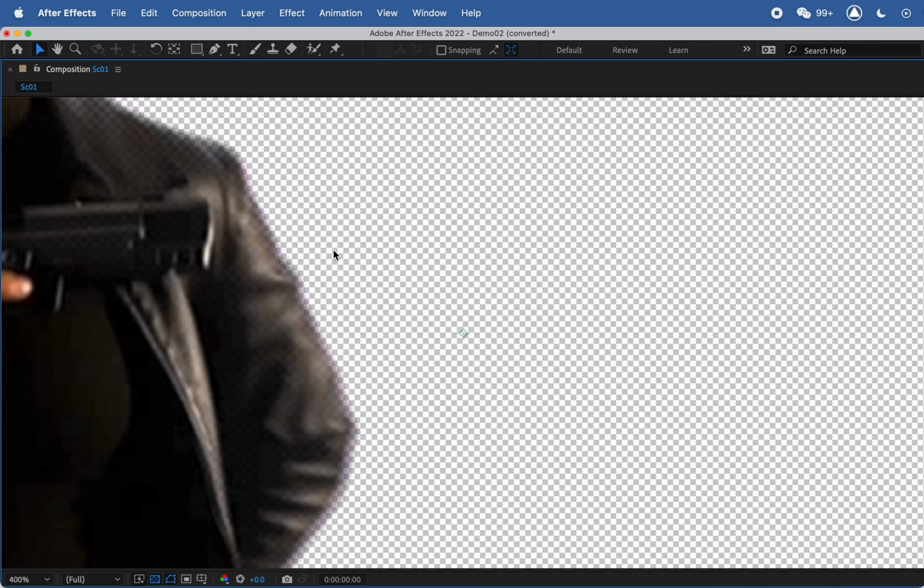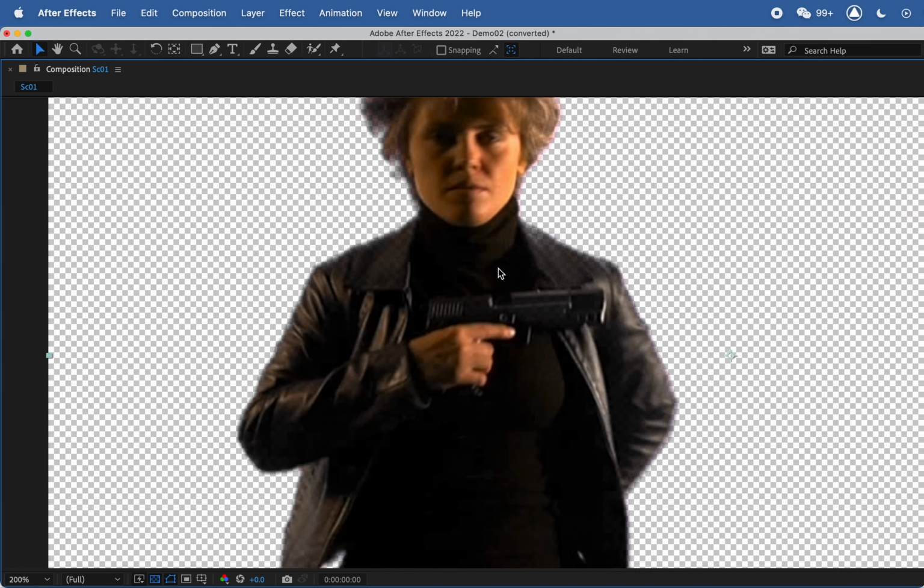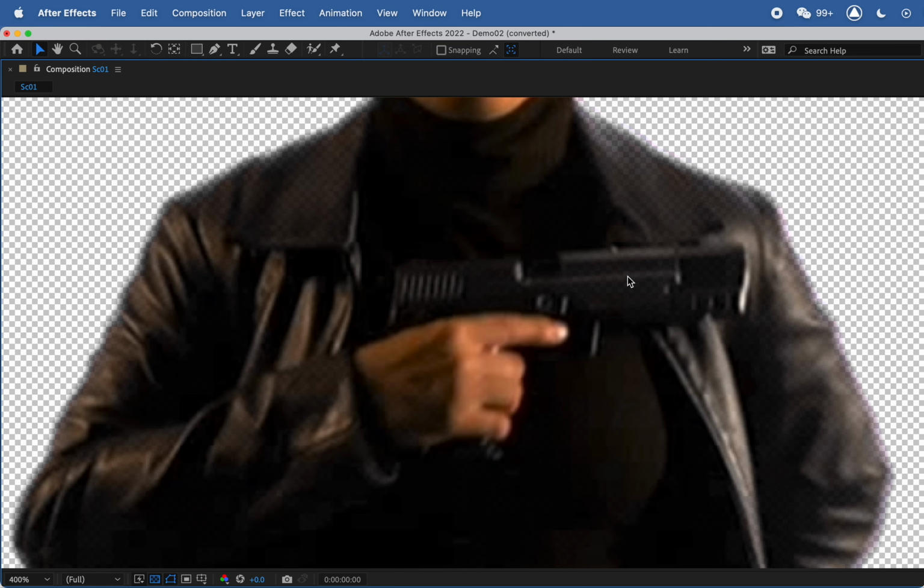Okay, so if we toggle the transparent gray, now we can get closer to the scene. So now we can see that we get some problem. As I increase the intensity of the Keylight 1.2 effects, our character also get half transparent. You can see the transparent grid also kind of translating through our character clothes.